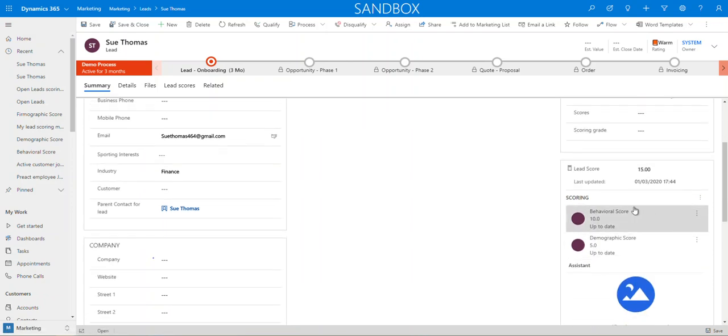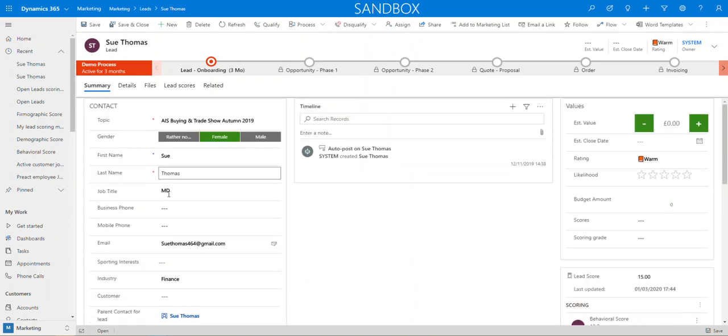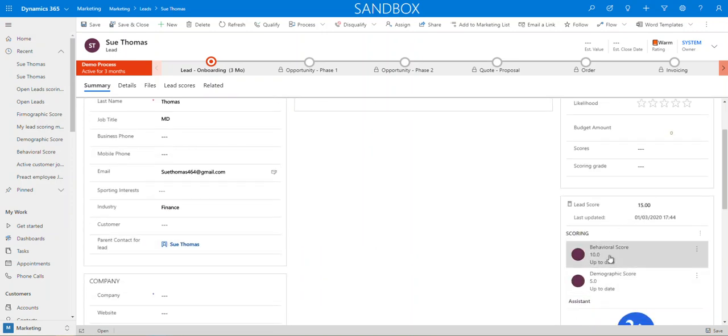Then you can see over here, that's the demographic score that we've got for this individual. So we're scoring her 5 because she is an MD. That's the value there. We've then also got a behavioural score. So it's looking at all of these scoring models, and it's given us both these values in here. The behavioural score has given us a 10. Now, if I wanted to check all of the information around this, then I can click on the parent contact and I can see the information. Essentially though, these two added together are giving us this nice score of 15.